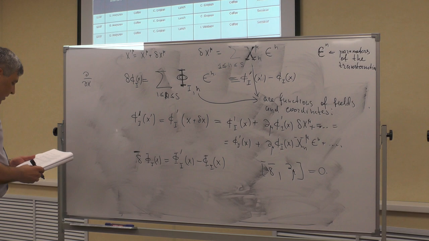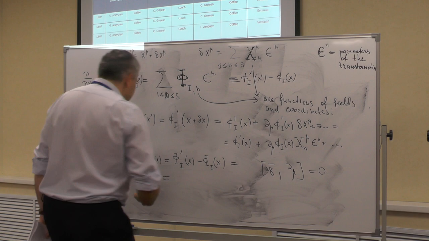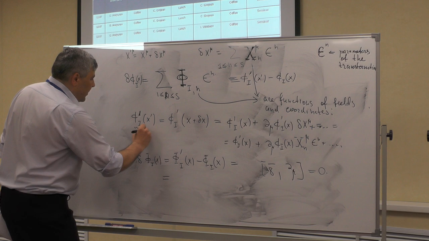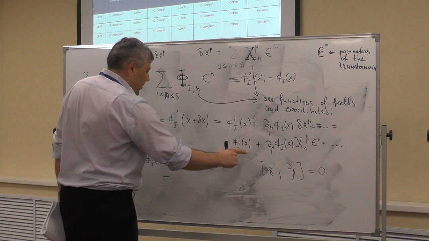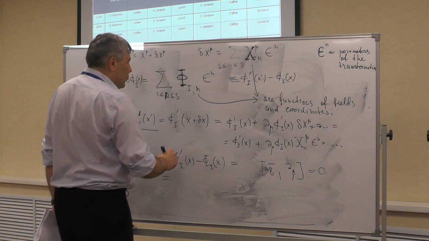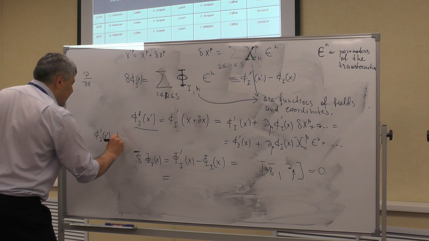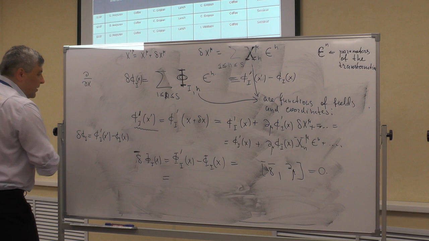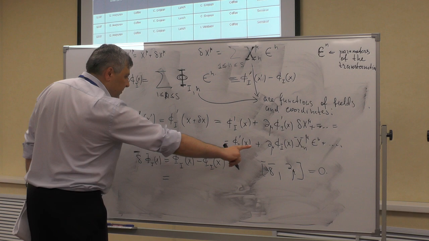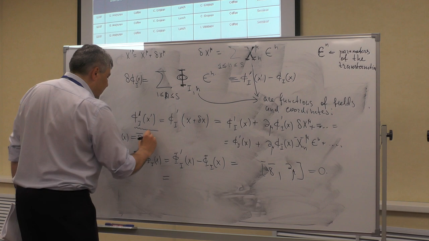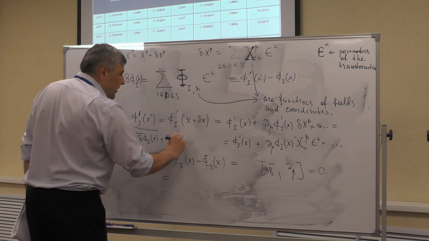good. With these definitions here, you can actually compute what this variation equals to, because here on the left-hand side you see phi prime on x prime, on the right-hand side you see phi prime on x. Let me maybe write it here, so phi prime I on x prime minus phi I on x, this is by definition delta phi I, and on the other hand, this gives me the difference between phi prime on x and phi I, which is a variation delta bar phi I on x plus d mu phi I x mu n epsilon n.